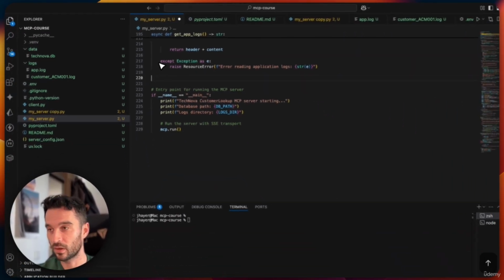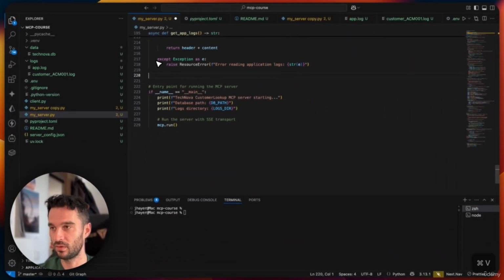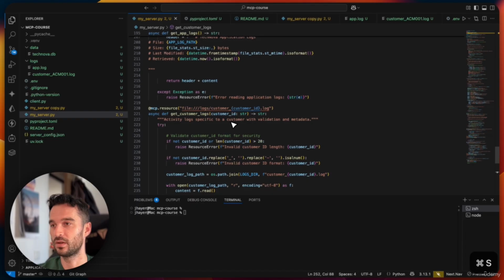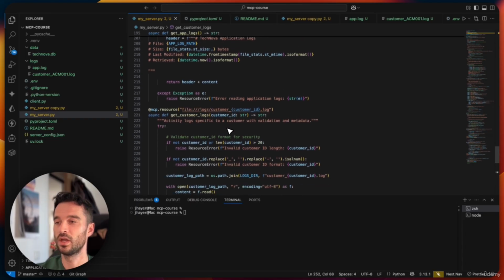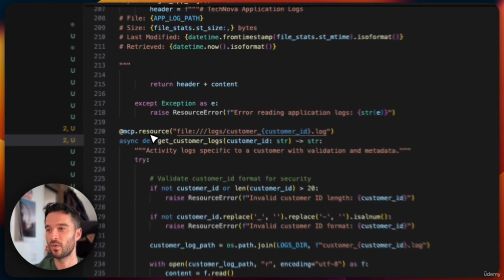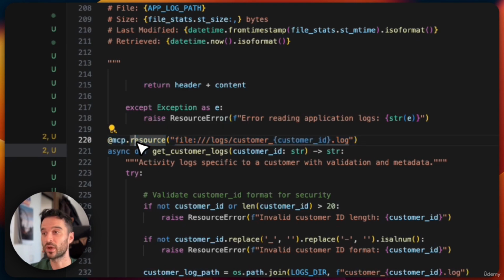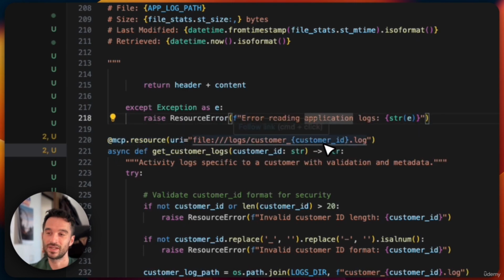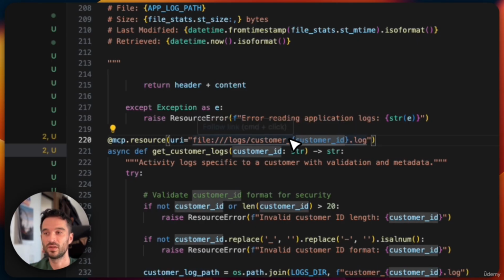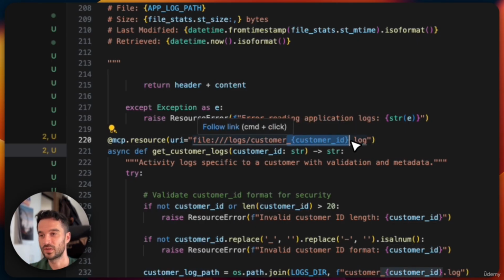Beneath the first resource definition, I will paste over this part for the dynamic one. We see again the same MCP resource decorator. Then we have our URI, but what is different here is this dynamic part with this placeholder. You know it from dynamic strings, how you craft them, and it's exactly the same.